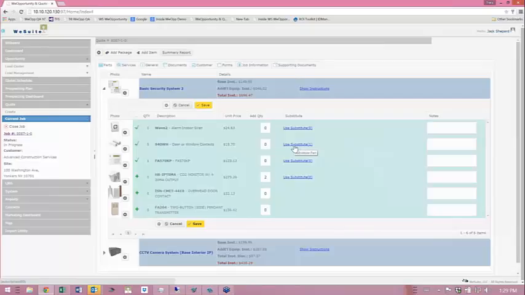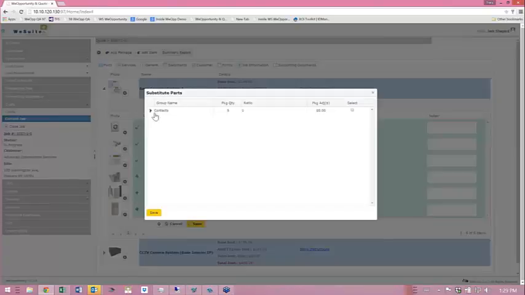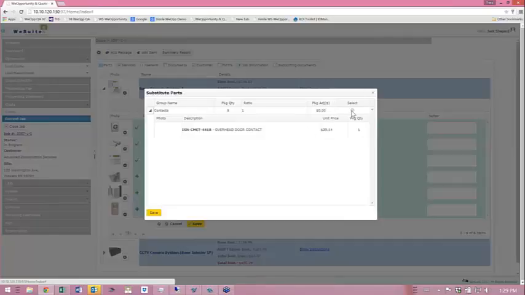Another way, and this is for those already using QuoteAnywhere, this is in a new release, which you'll be getting. Another way to do a substitution is more to say, instead of 5 of these, I'm going to do 3 of these door window contacts, and I'm also going to bring in 2 of another item. So when you use a substitute, you'll see that there will be substitute items available. If you select them, you could decrease the number of contacts and then have 2 overhead door contacts versus 5 regular contacts. Okay.